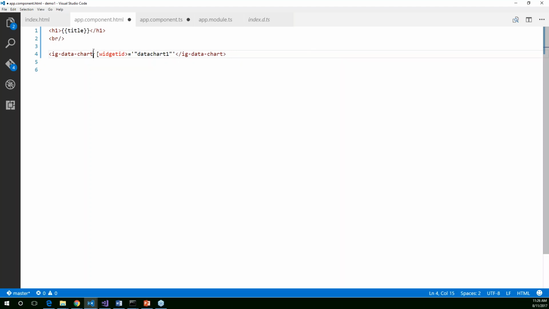Then we need to set options of the chart, and using two-way data binding, which is banana in the box, we have enabled two-way data binding on the chart, and we'll set that to the options property. So now we need to create this options property. So far I have set IG data chart options, and the widget ID is set to data chart 1. So let's go ahead and create these options.